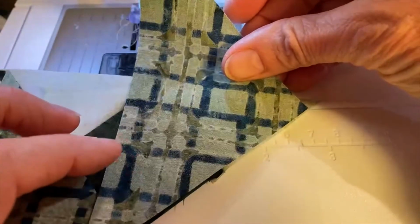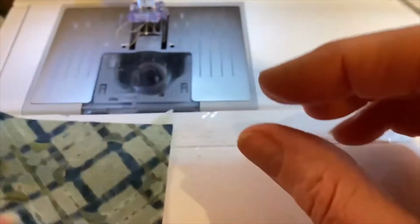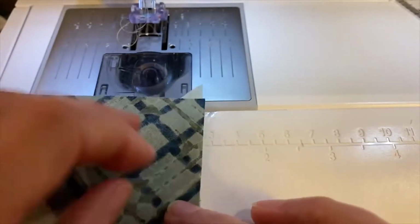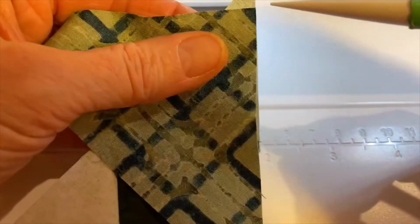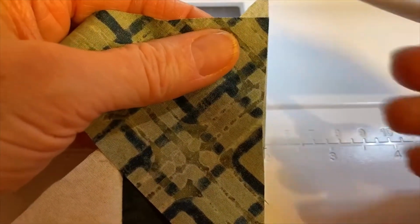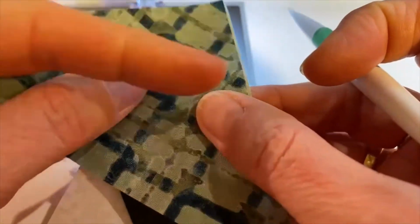So flip it down, and in this case, I could sew either this way or I could sew this way. It really doesn't matter. I think because I've got this seam and it's going this way, I might sew it from this direction here. So we've got our two different angles to contend with here. We have a square meets angle, so we know that wants to line up 3/8 of an inch. And we're getting pretty good at judging that.